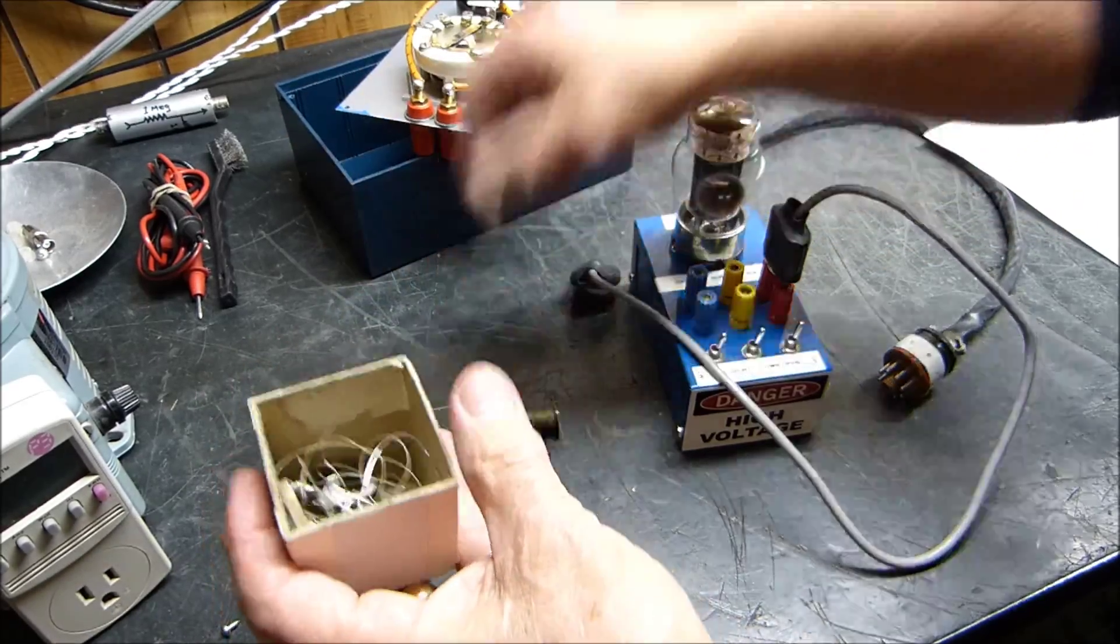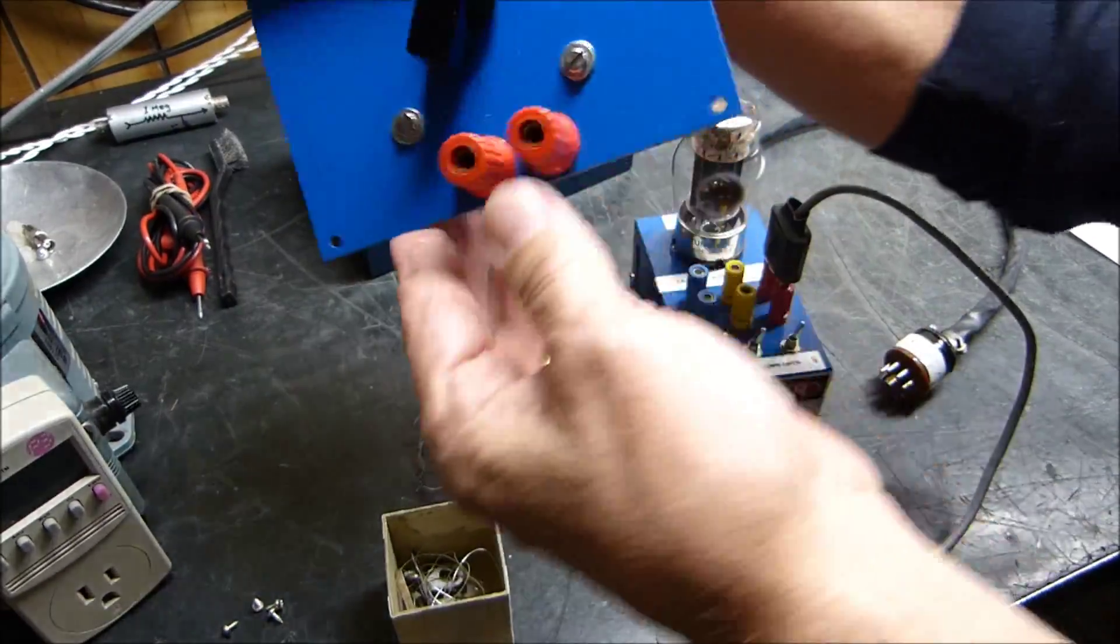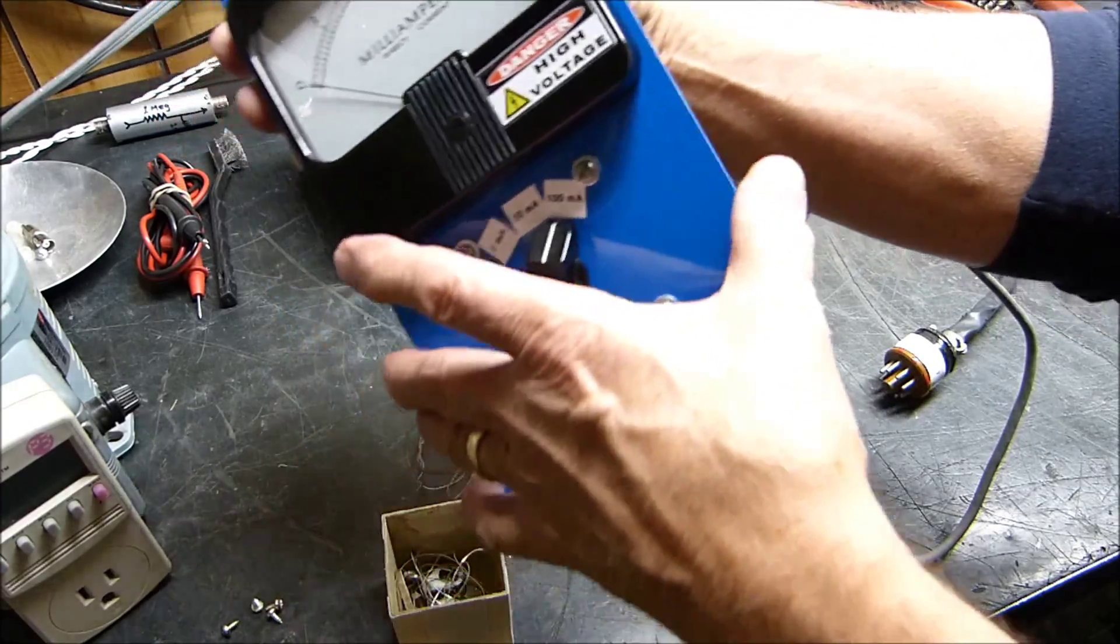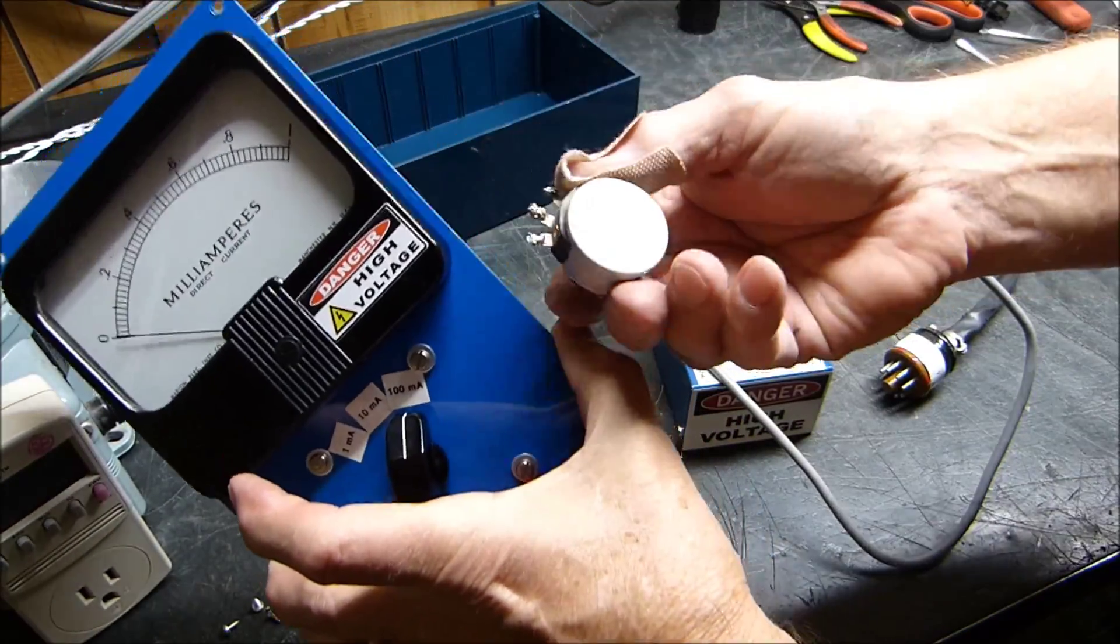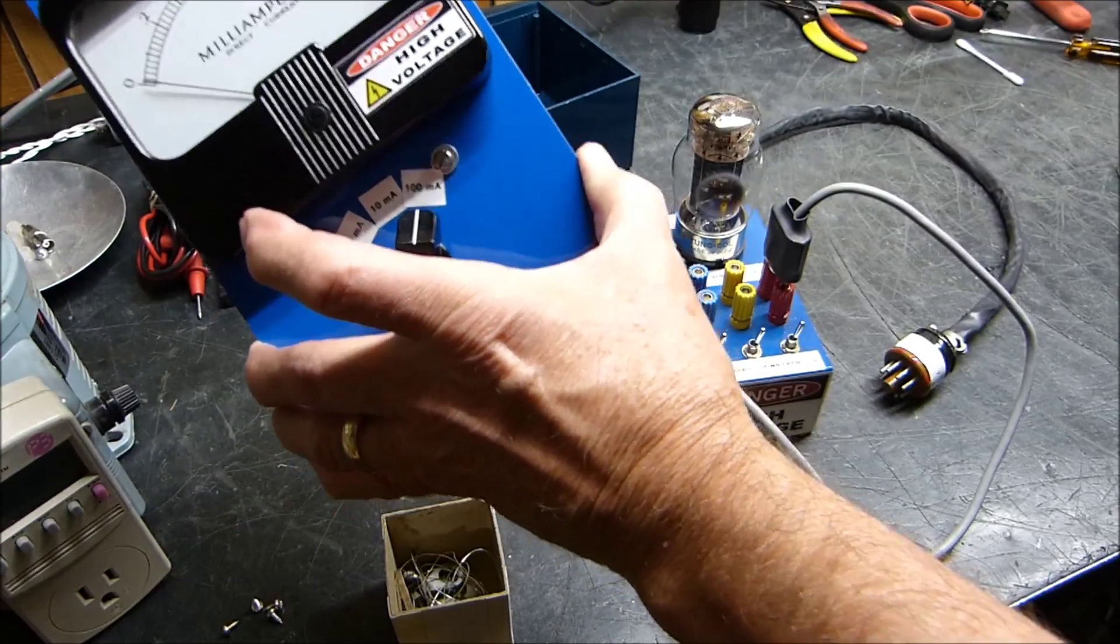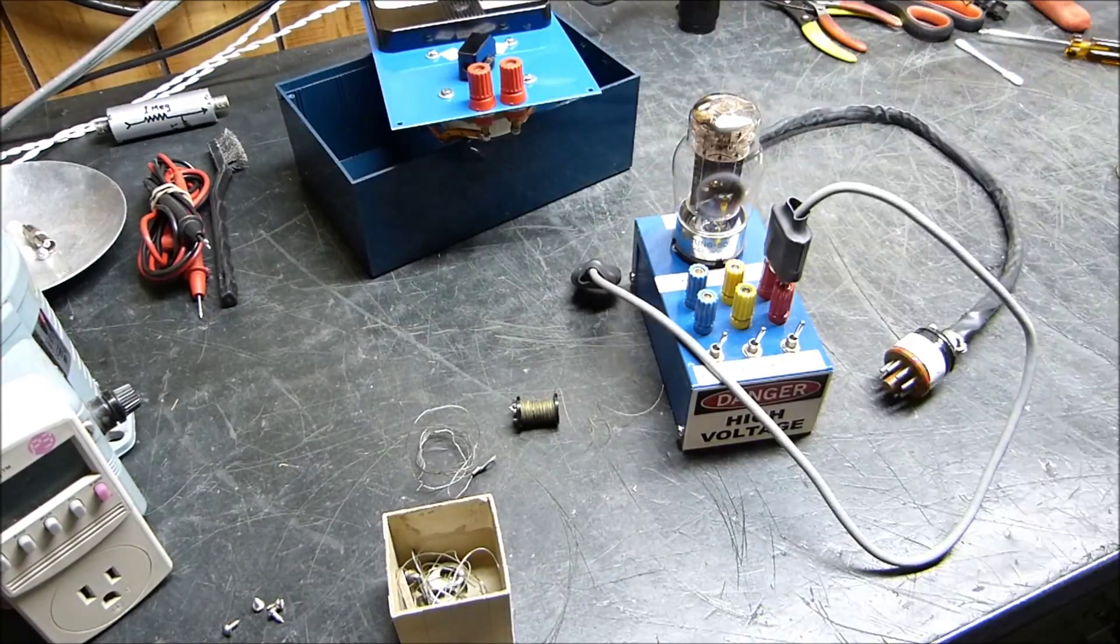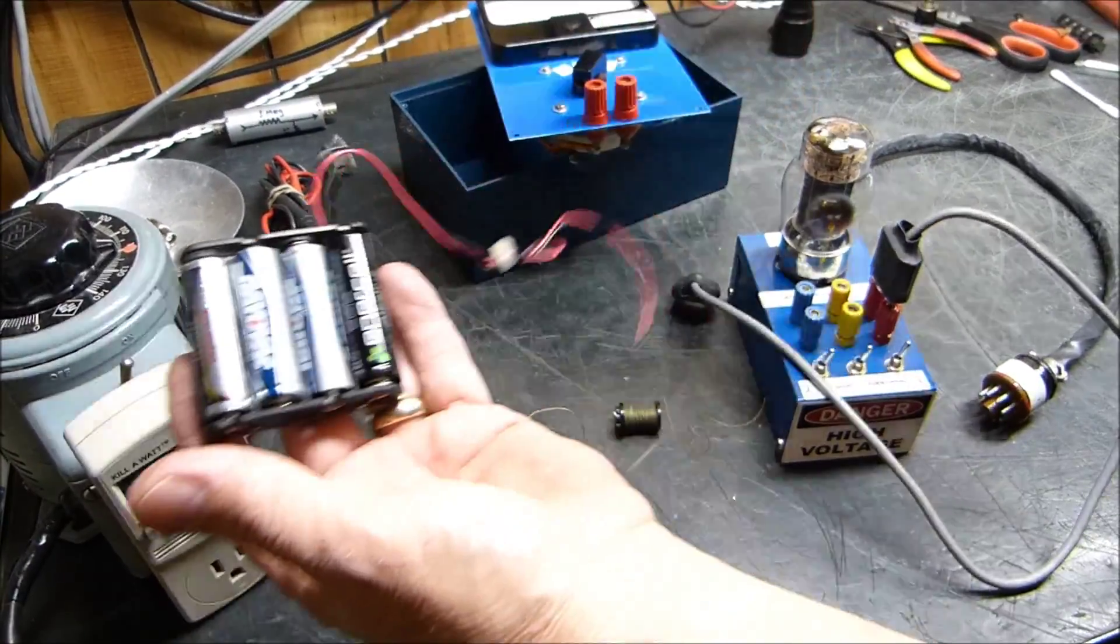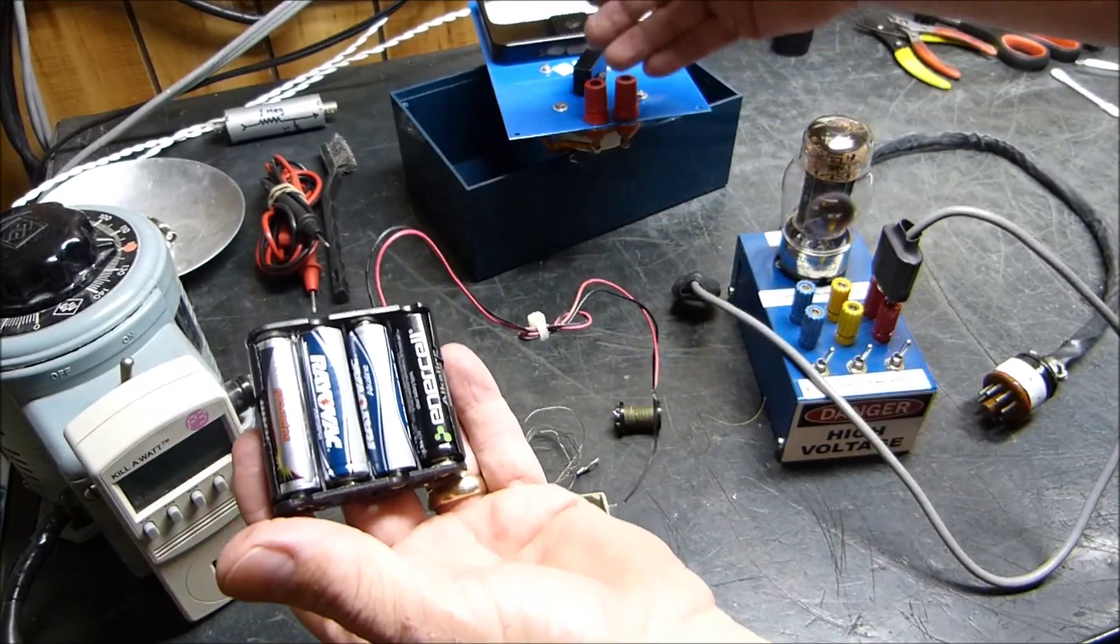What I ended up doing is I just started experimenting. I put this meter in series with a known good meter, and then I use a potentiometer. This happens to be a 1k, and then I use some batteries. I used in this case four double-A batteries. You just put all the stuff in series: the batteries in series with your meter, in series with this meter, in series with this potentiometer.